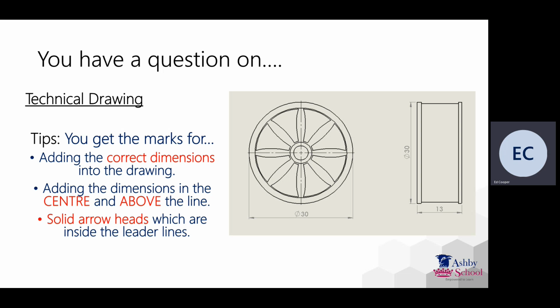Okay, and that shows the size between there and there is 13 millimeters, 13 centimeters, whatever we're working in. It's normally millimeters. The number is always above the line and in the middle. So if you look on this one, it's above the line, looking from the right-hand side and in the middle of the line. Okay, it's always above, so there's a little gap above the line there, and the same down here. That's important. Okay, so it's always read from the bottom of the page like this one, the 13, or from the right hand side of the page like the 30.